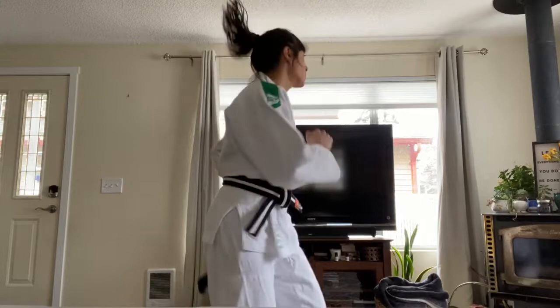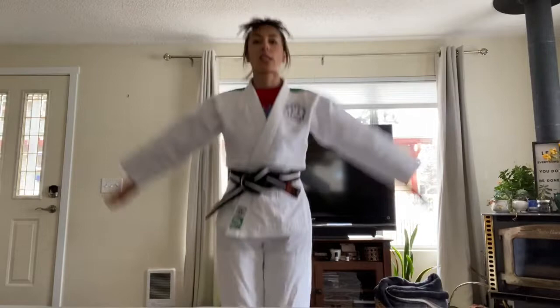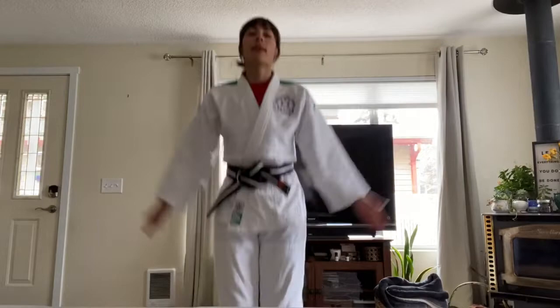Jumping jacks used to get me confused when I was little. I would always do them wrong. So make sure that you bring your hands and feet together like the letter I, out wide like the letter X. We're gonna keep doing that. Notice that I keep my arms nice and straight. We got about 10 more seconds.